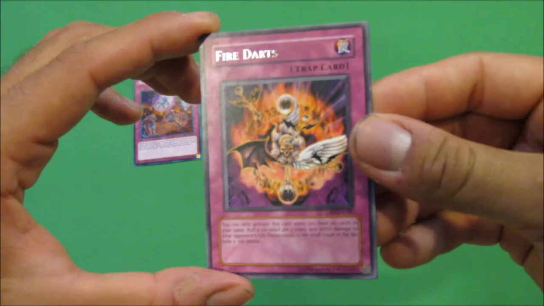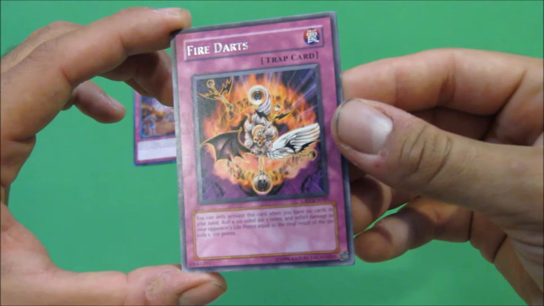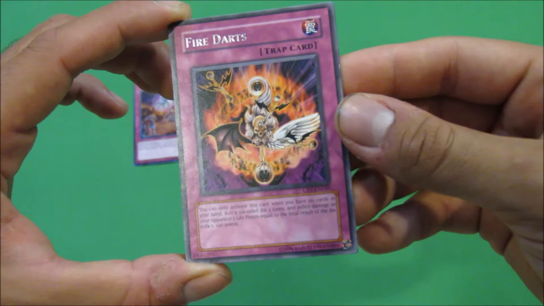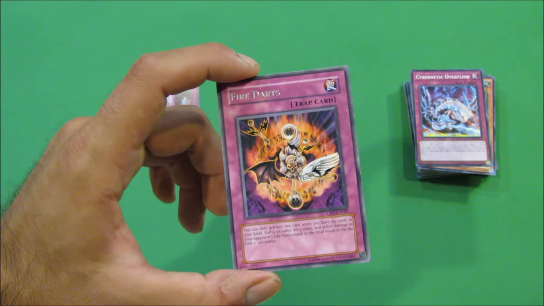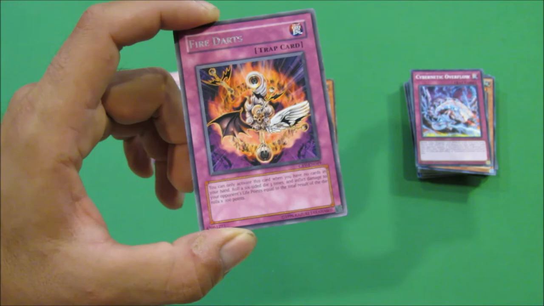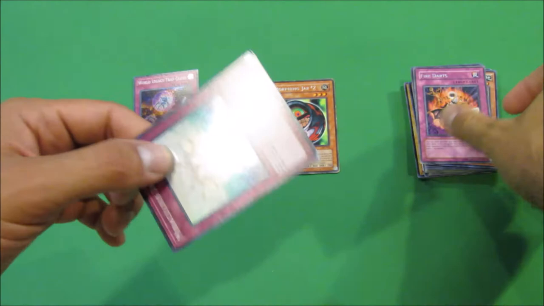Never seen this card before. What does it do? You can only activate this card when you have no cards in your hand. Roll a six-sided die 3 times and inflict damage to your opponent's life points equal to the total result of the die rolls times 100 points. So if you roll 3 sixes, you get 100 for each, so that's 600 per each. That's 1,800 life points. Boom! Broken! Throw that in a Mystic Mind burn. Alright. And then our super... Oops, put you down there. Our super rare is Miraculous Descent.